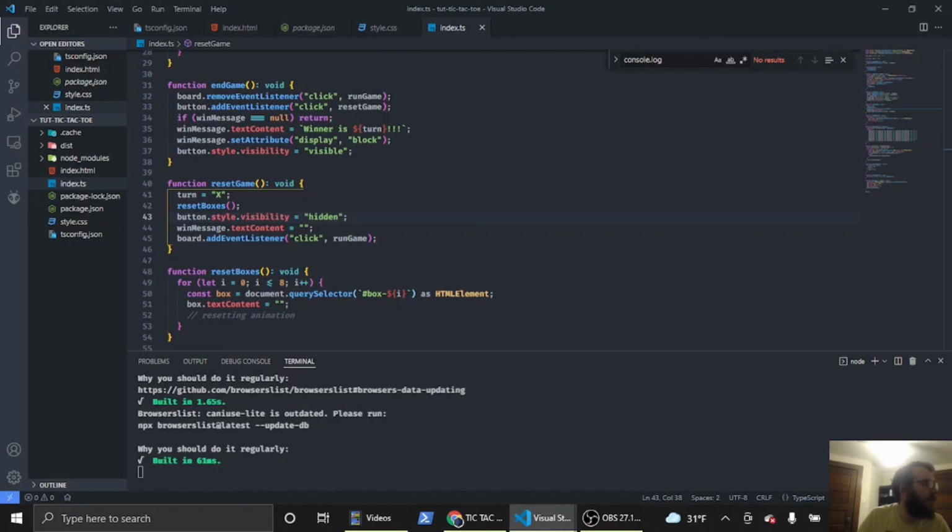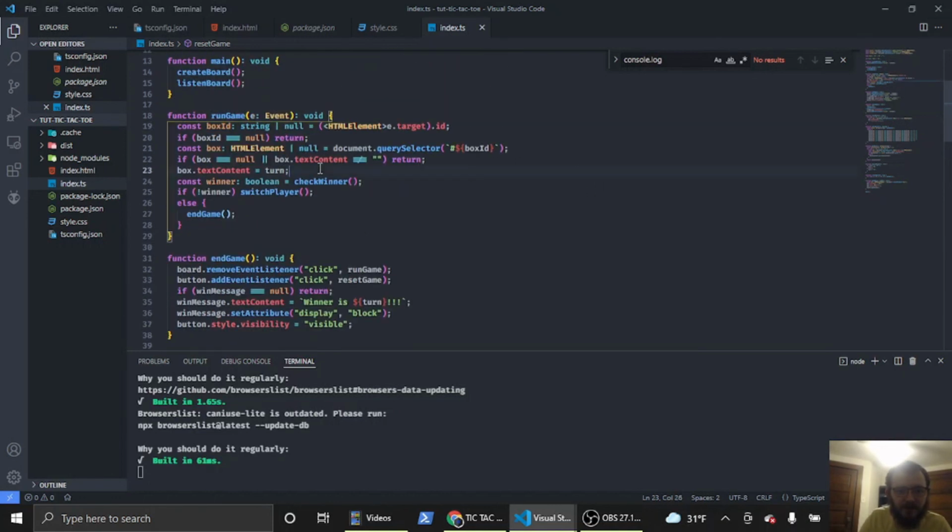So we're looking in run game, and right, so after a box is clicked, which is definitely going to be in run game, so let's find it. And then box, after we turn the text content to either X or O, then we also want to change the box color to that particular box's class, so either magenta or yellow.